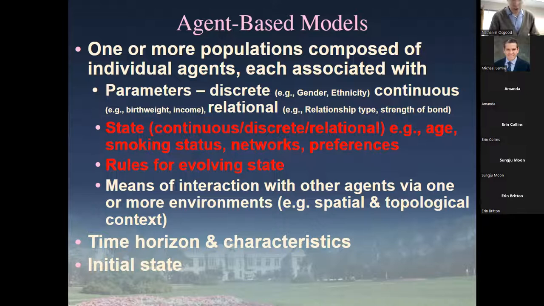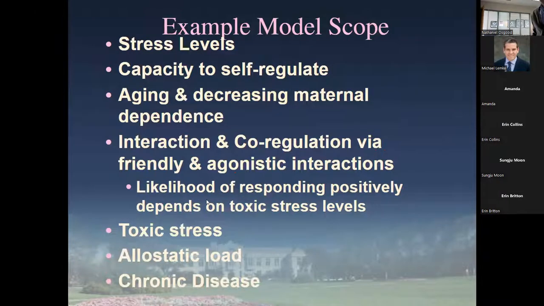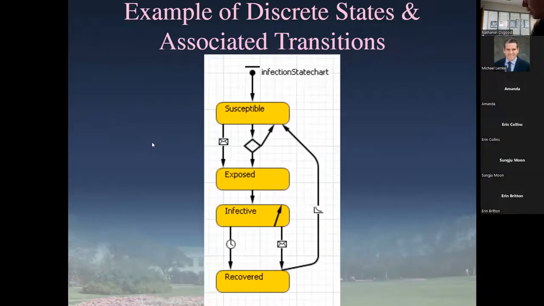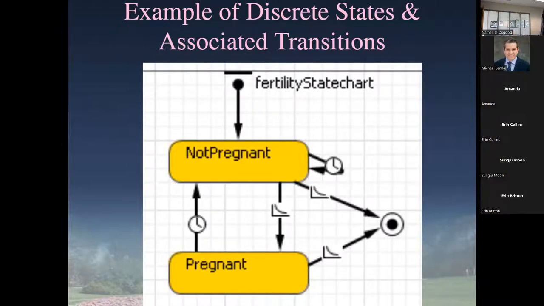Beyond that, we don't just have these folks with characteristics that stay there. We have aspects of things that change state. These could be components that change between categorically defined possible states. For example, whether someone's pregnant or not. When we define these, we further specify actions that change them. Maybe by delivering a baby, someone goes from pregnant to not pregnant. Or conception is when a person goes from the not pregnant state to the pregnant state.